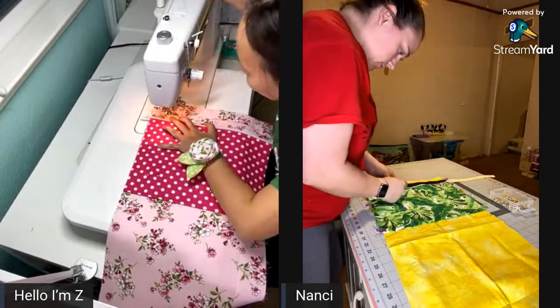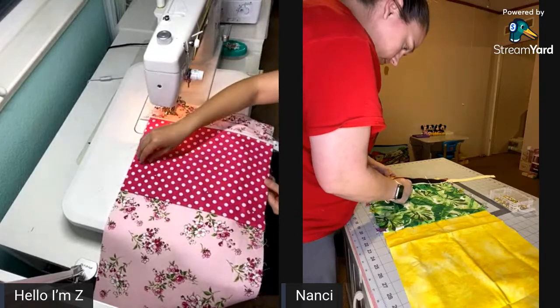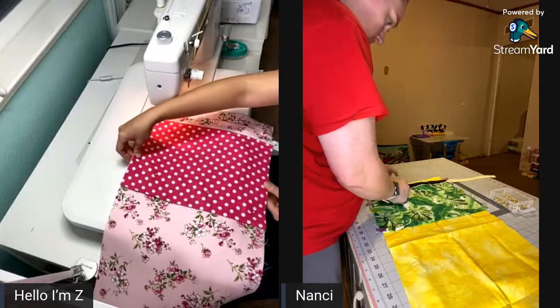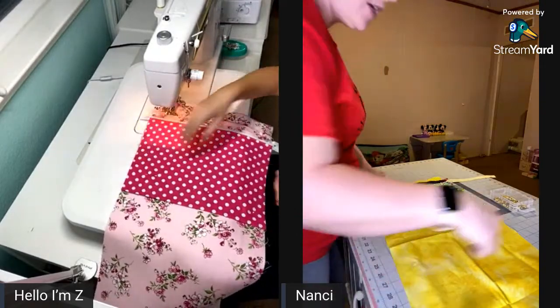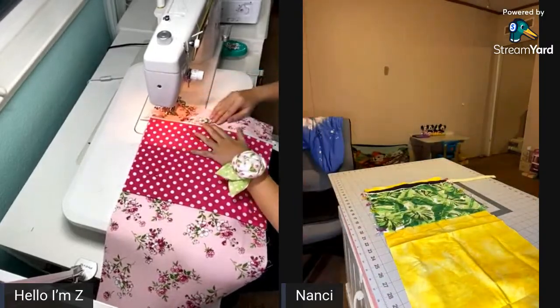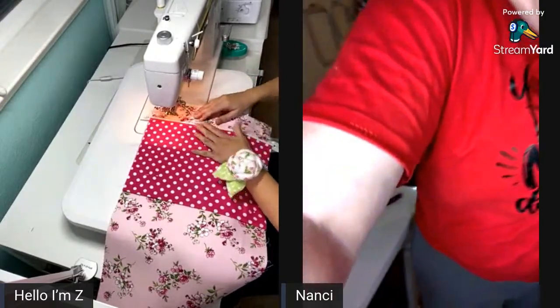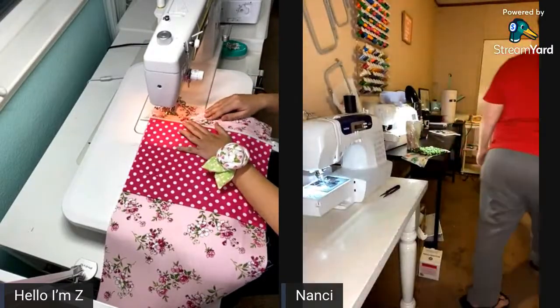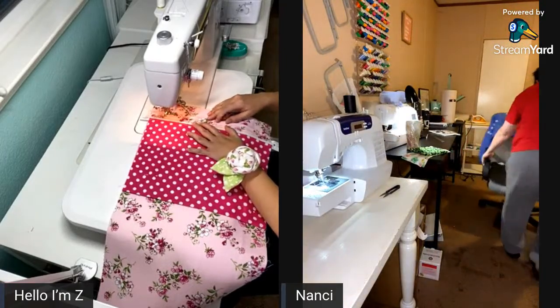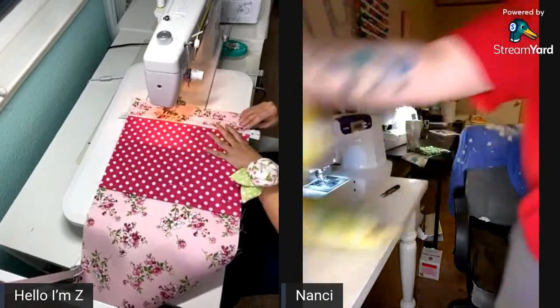But I think you probably don't even need pins. You can just clip the two edges. Well, now you tell me. I've already done it, ma'am. You have to use pins if you're not comfortable with clips. The next part you can just use all clips. Sorry, I made you use pins.